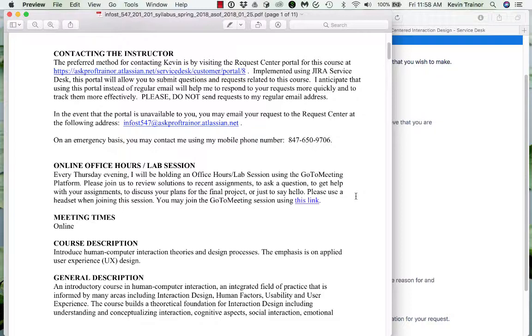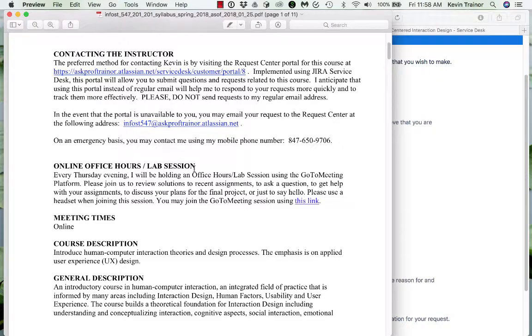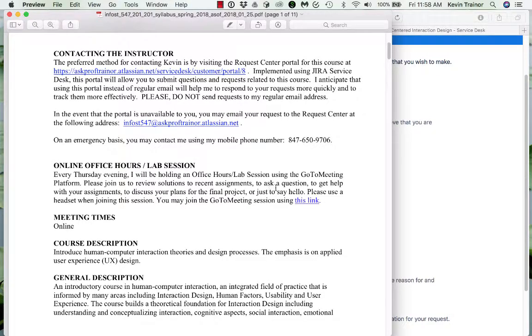We had the first of these last night. We had a couple of people there, one person there for sure, had an interesting discussion, and I hope for the rest of you that you will consider dropping by to one of these on Thursday evening from 6:30 to 7:30. If you want to know the time and you want the link and all that kind of stuff, it's in our weekly schedule every week.